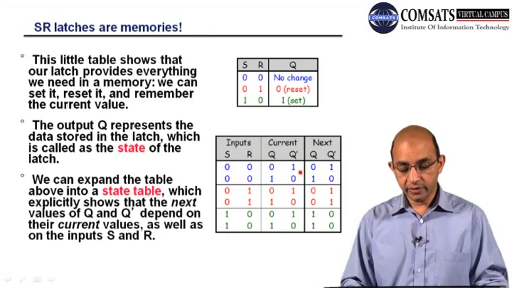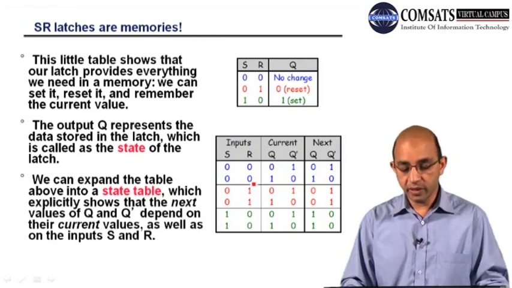For 0, 0 current, because this is a memory element or storage element, you can see that we have 0, 1. Or we can also have the other case, Q can be 1 and Q bar should be 0. So in that case it should not change, it should remain 0, 1. And in another case, when we have 1 at Q in the current state and 0 at Q bar in the current state, you can see that there is no change. So at 0, 0 there is no change. It will retain whatever values are stored in the current state.